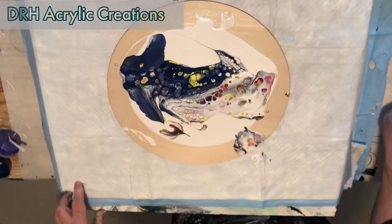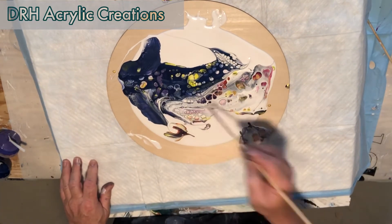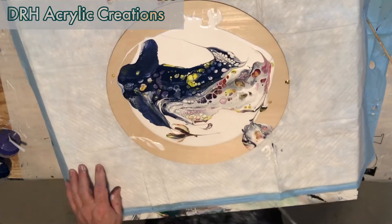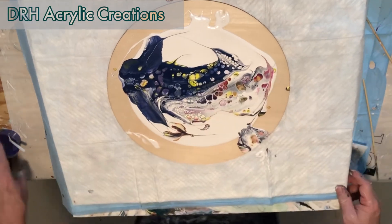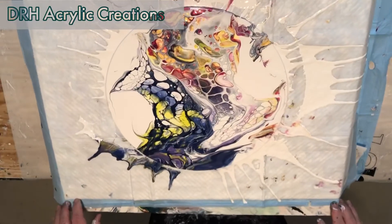I'm doing some minor modifications here — I call them my pre-modifications — so I can start getting a little bit of the flow. Everything you do at this stage before you spin it out is going to be exaggerated after you spin. Now we're spinning, and you can see my cells have started to open up. I'm pretty happy with that at this point.